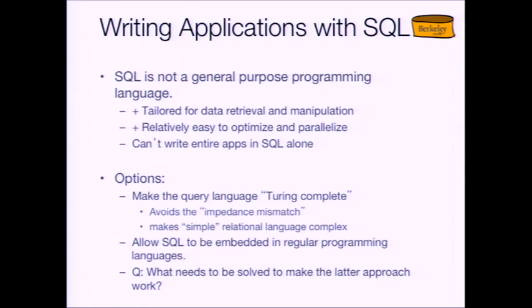And so what's great about that is that because it's constrained, because you can't write the halting problem or something in it, it's much easier to optimize, right? So you guys are going to talk about query optimization, or maybe you've talked about it a little bit. But because it's this constrained language, you can play all sorts of tricks, right? We have all these join methods. We have all these different orderings of operations.